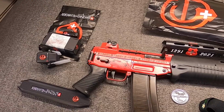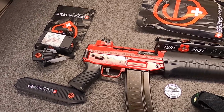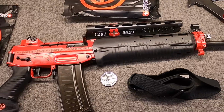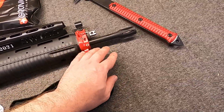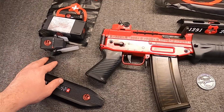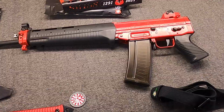But I'm still very happy to have been able to put hands on this. And I hope seeing it up close has been helpful to you all, because I'm sure most people won't buy these either. And here we have a record of what comes in the kit. And speaking of, what do I think about what comes in the kit? And do I think something or some other things should have been here that aren't?